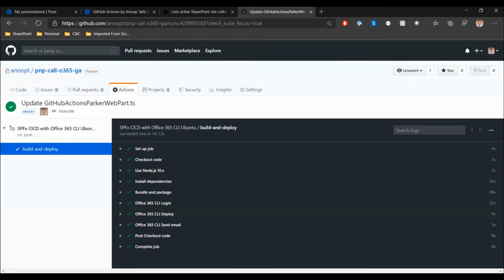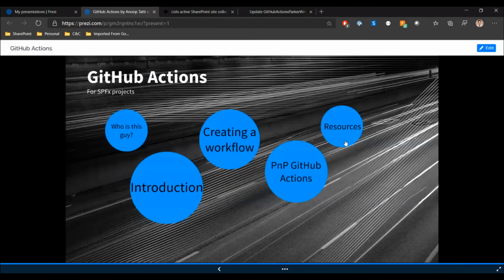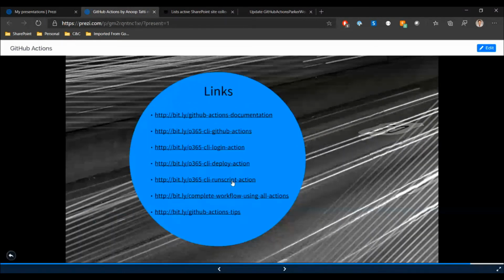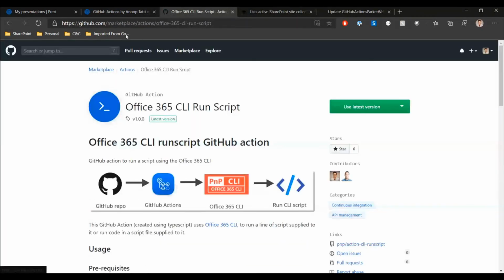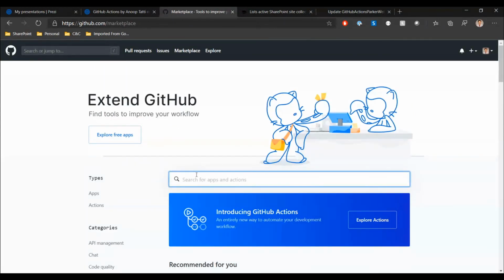How to get started? Can you open the marketplace and show everyone where they can find those actions, because this is important. Once you go on, you can just type GitHub Actions Marketplace in Google. Then there is a search box here, and if you type Office 365 CLI, you'll find those actions.